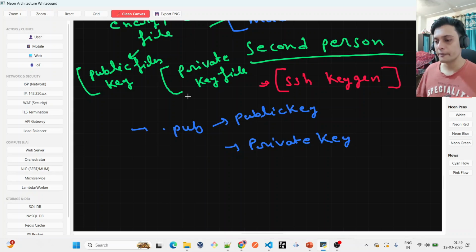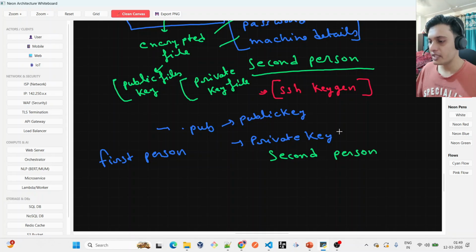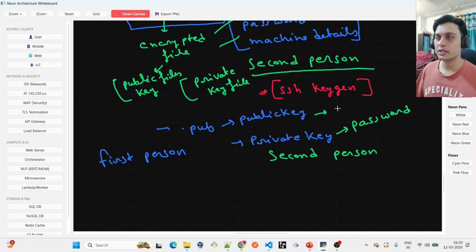But how does it actually work? We need the first person, which is the system, and the second person. The private key works as a password, and the public key works as an identifier, or as a lock.